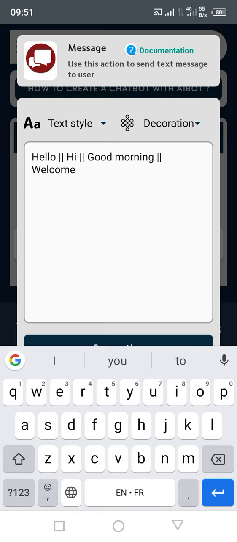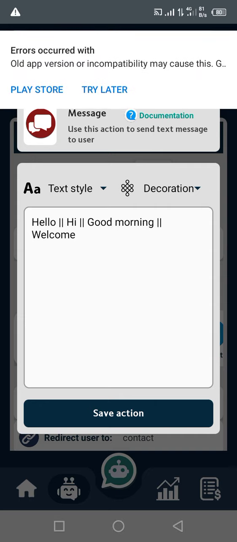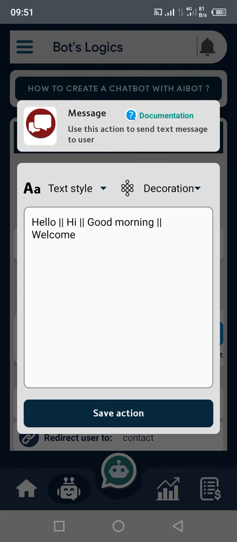So when the bot tries to run these actions, he will not send all the messages.